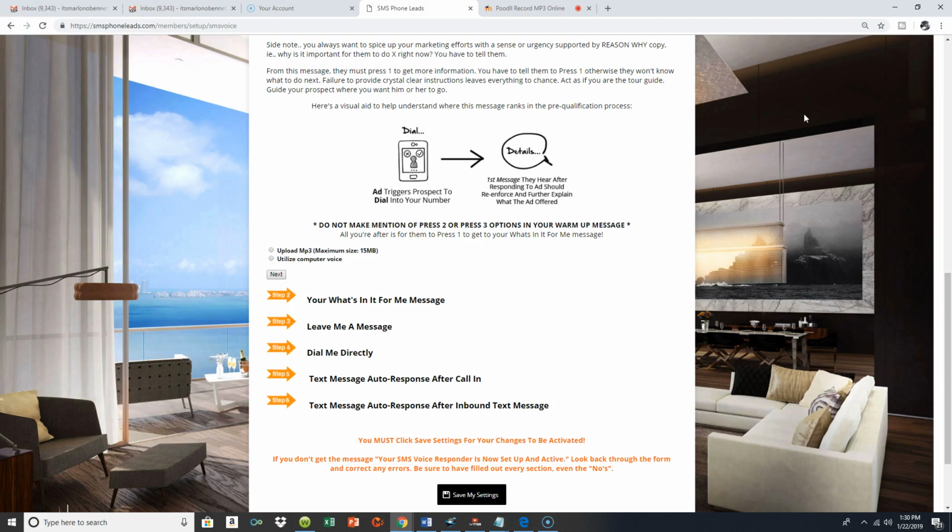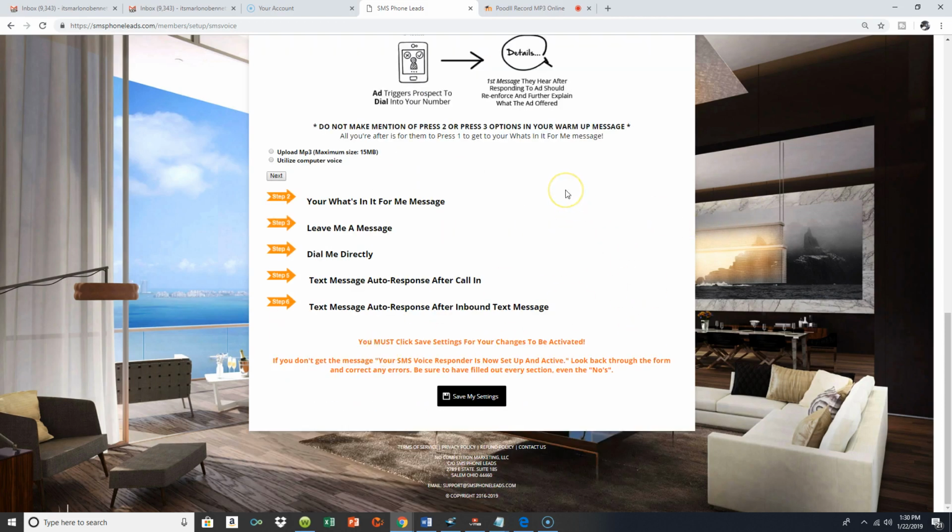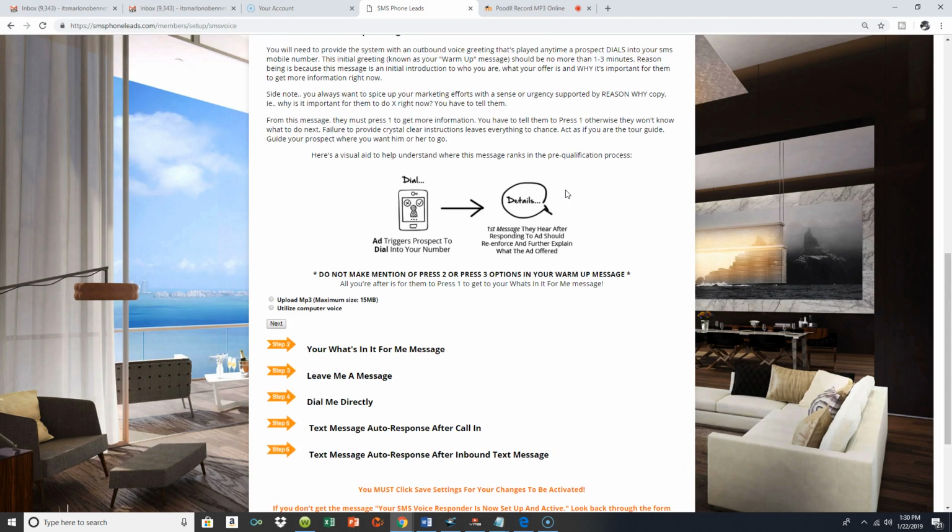We call it a prospecting system because the people will move forward based on what it is they want to do. This way, your system is sifting through the people who you want to be coming through to you anyway, right? And that way you're getting rid of all the tire kickers, because if people respond to these ads and they respond to what you're prompting them to do throughout the series of messages, that means they're interested enough to follow through with the process, which makes them a great prospect, okay? So that's how you set the number up.